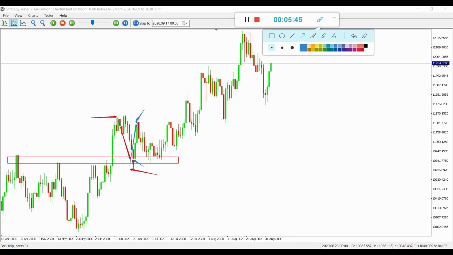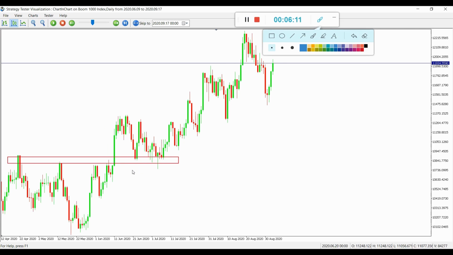So finally I might get stopped out here. That will be our first win. Then the market pulled back to the region again, and again we got another opportunity, and this will be another opportunity also. So we got a smaller win here. You will be stopped out here. So now we have a total of 2 wins. The first one is here, our biggest win from this point to this point, and again a smaller win here.